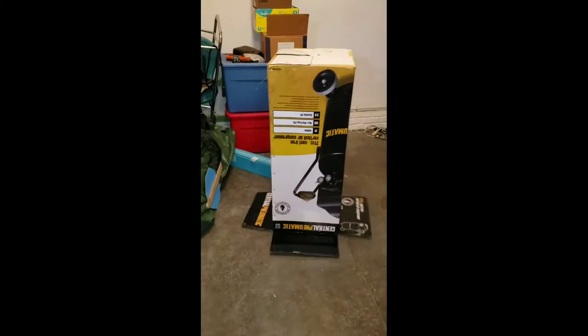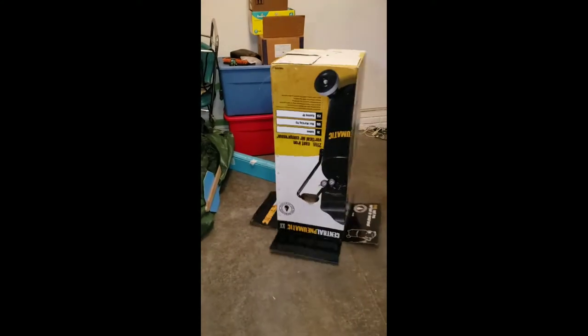Why is the box moving? The box has got a ghost in it.